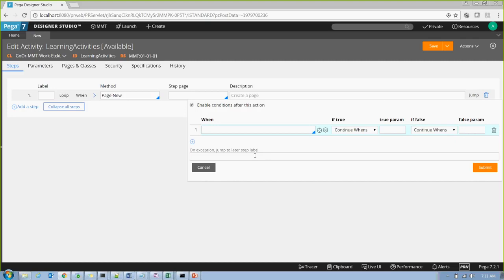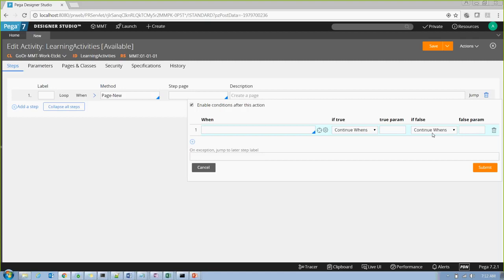Okay. Let's say, for example, in this particular step, you are trying to find out whether your user ID exists or not. The person is trying to log in and checking his user ID and password. So in step 1, I'm checking his user ID. Let's say the user ID does not exist. In step 2, I'm checking his password. Okay. So when the user ID does not exist, there's no point in checking for the password, right? So in the transition, in the jump, you can write down a condition. If user ID exists, continue with the next step. If false, jump to some step 10, step 20, anything of your choice.